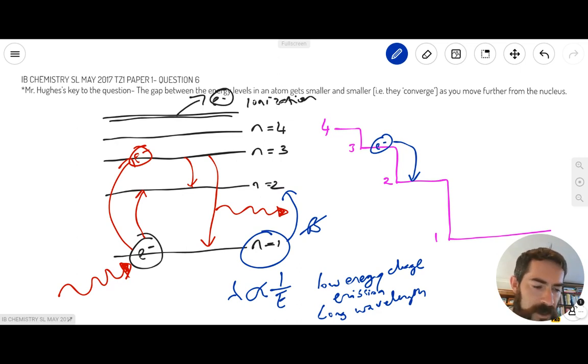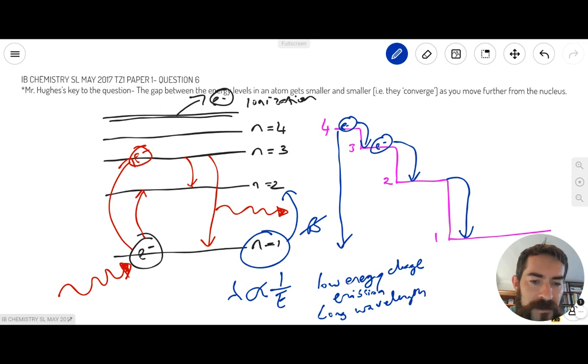Similarly, from energy level 4 down to energy level 3 would be even smaller again, but that's not one of the options for the question. So the other options you have to look at would be from energy level 2 down to 1. Now you can see that's a bigger drop in energy. The reason the electron is so low in energy when it's beside the nucleus is because the positive charge of the nucleus, or the effective nuclear charge, is far stronger the closer you are to the nucleus. And the last option you have to look at is option C, which of course is a big jump. This is the largest jump possible, from energy level 4 all the way down to energy level 1.